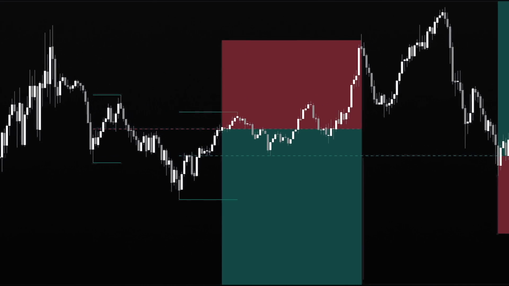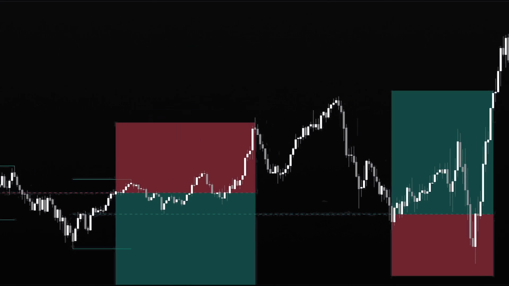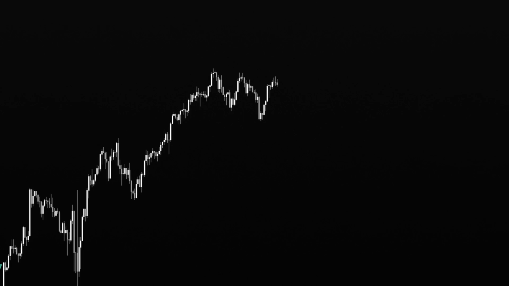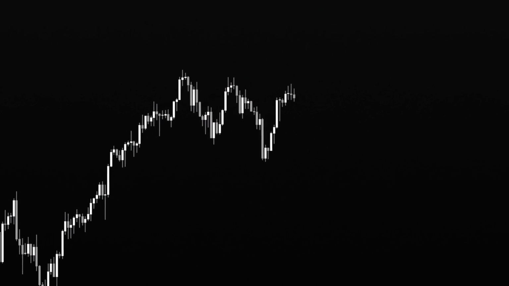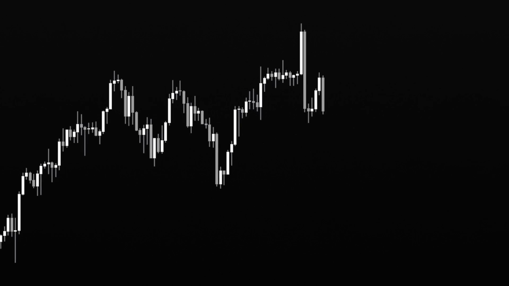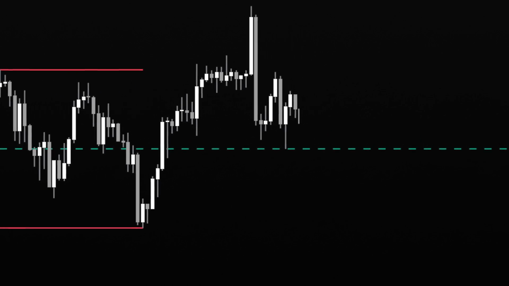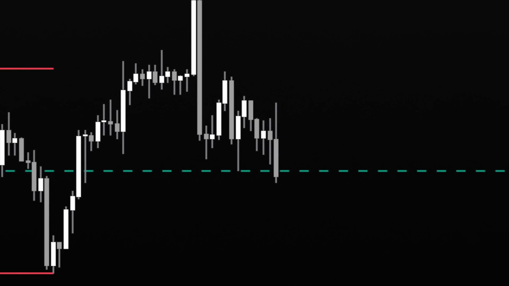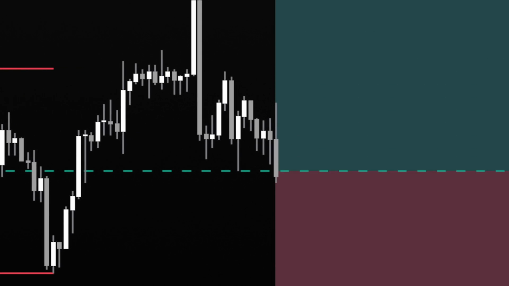So here are two examples of how you can use this indicator to get the most out of it. In this example, we can see the market was trending higher before forming a clear range high and low, which has since turned into a consolidation zone. By marking those levels, it's easy to spot what looks like a classic breakout. But then, price snaps right back into the range. Now, instead of guessing where to re-enter, we enable our indicator, and instantly, it detects the exact same range. From there, we simply wait for price to pull back to the 50% midpoint, which becomes our precise trade entry.